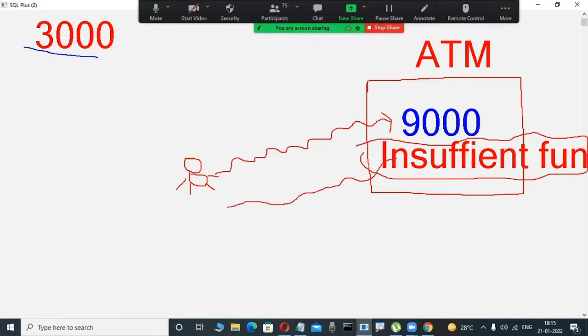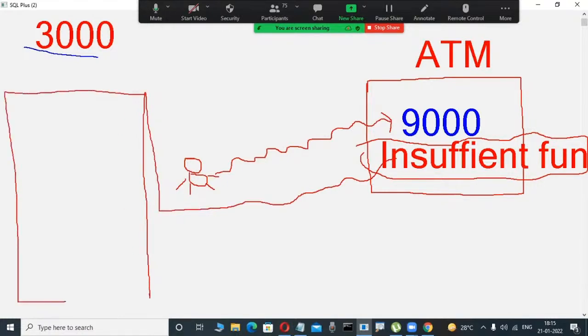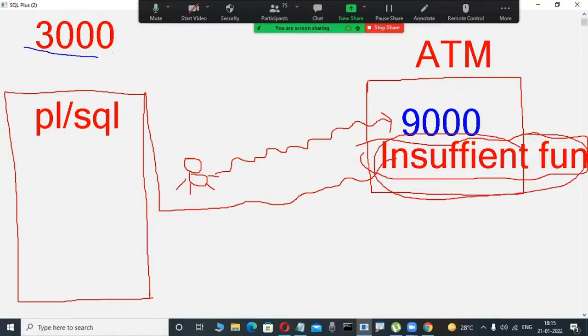Actually, some software engineers write code, and that is important. They write that code in PLSQL. Oracle projects, banking projects, they write in PLSQL. What is the condition? If the user entered amount is more than the available balance, then this message is shown. Same like Java or C++, they write if conditions like that. Otherwise, how is it possible?